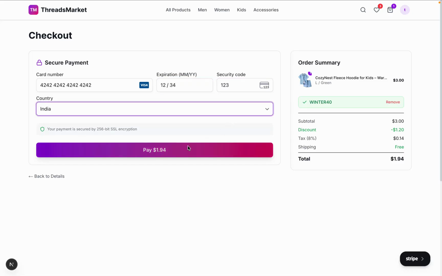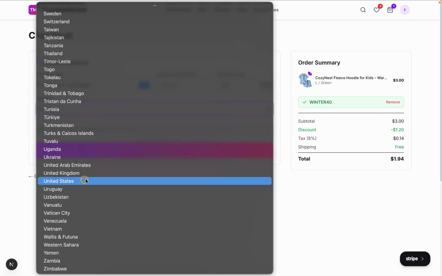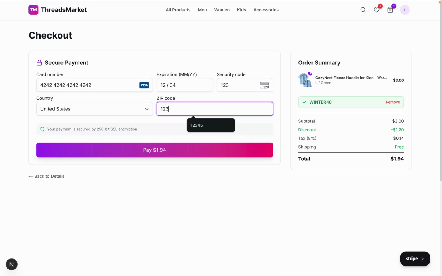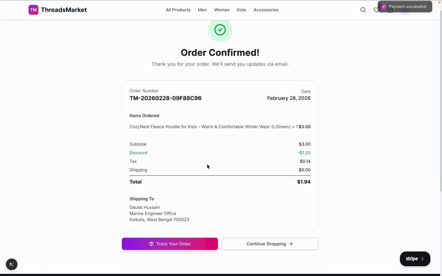I can select any other. If I want to select USA, I can select that one. So I'll say USA. You have to give the postal code 12345. Based on a country, you can simply define that one, and you can make the call, and you will find the transaction is happening. Just wait. Once the transaction completes, you have done your orders. You will find the details.